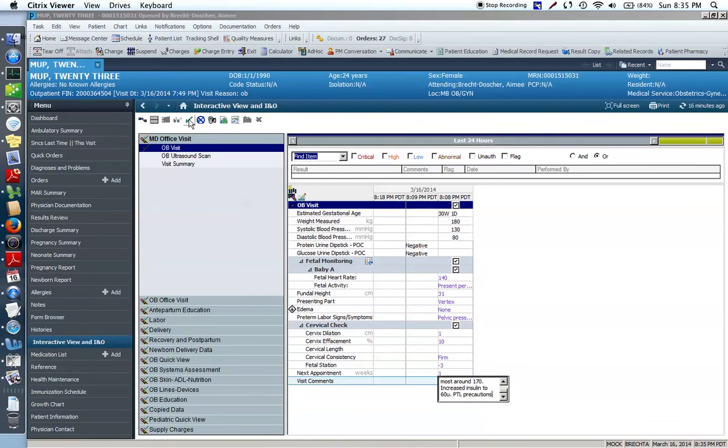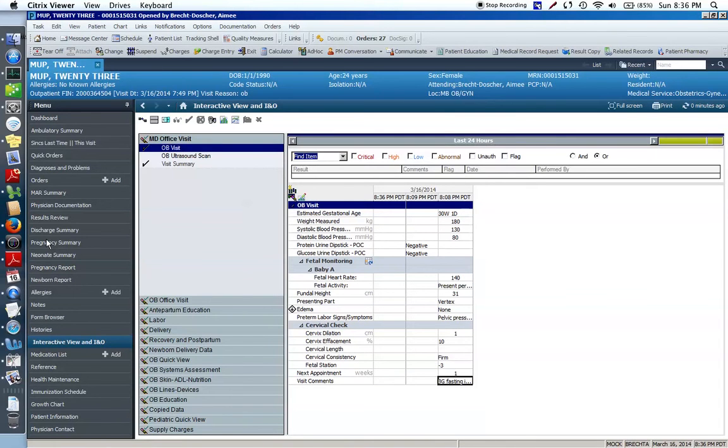And I will sign that. And now I'm done with the visit. I still need to do some billing. I could have done that when I was entering orders from the page, but I prefer to do the billing at the end because then I know that if I've done my billing, I'm done with the visit.